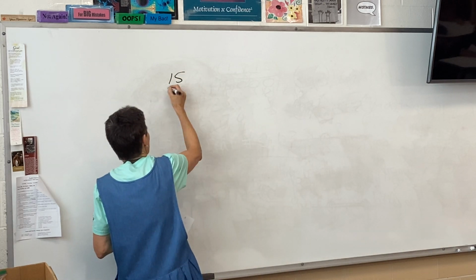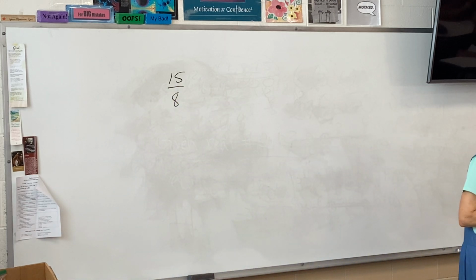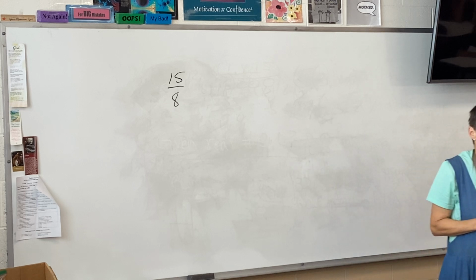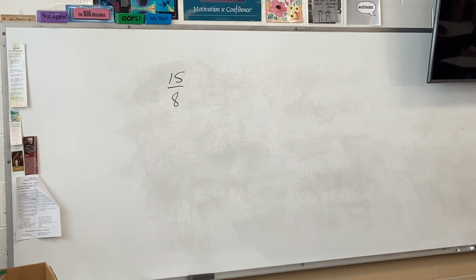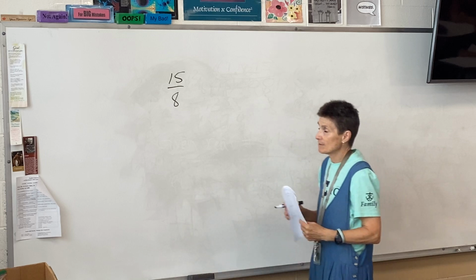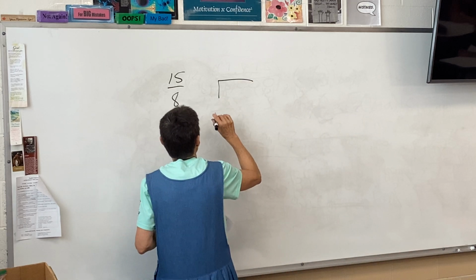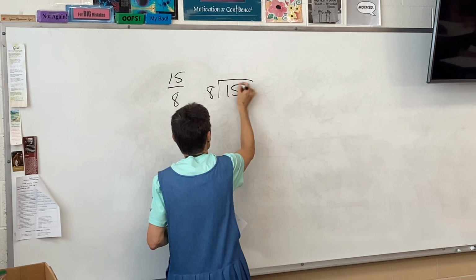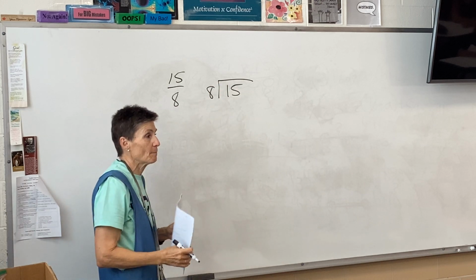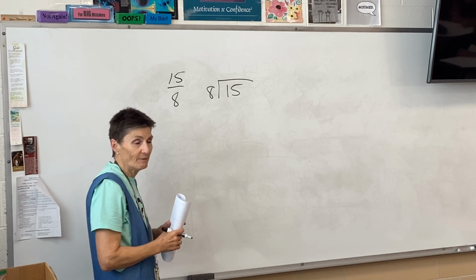All right, 15/8, it's a nice little rational number. Our job is to turn it into a decimal. Who knows how to do this? Remember, this is stuff you already know how to do. Be brave, speak up, come on. How do we do this? Divide. What gets divided by what? What goes inside, what goes outside? 8 goes outside. Yep, beautiful. Bottom number goes on the outside, the top number goes on the inside. Perfect. And we're going to divide.